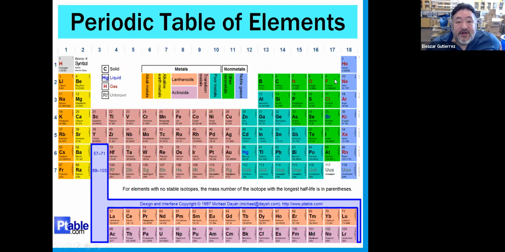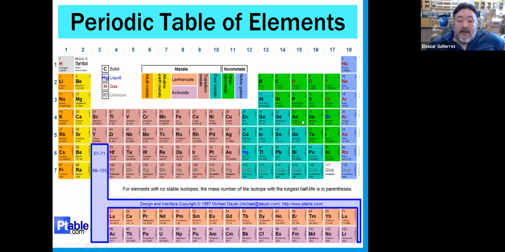Now, as far as you and I are concerned, because we're in biology, we only care about up to maybe the fifth row. Why? Because our bodies use iodine, but we seldom go below. I can't even think of a reason for going below that. Okay, so the heaviest element that I know that we use is iodine. So the chemistry that we are interested in, that we are involved in, is everything up here.